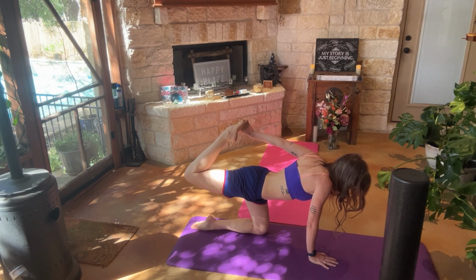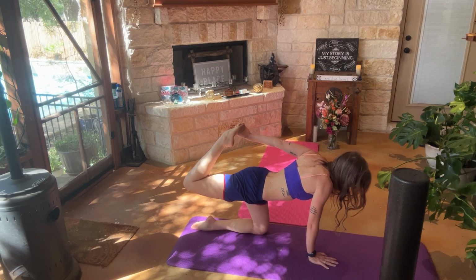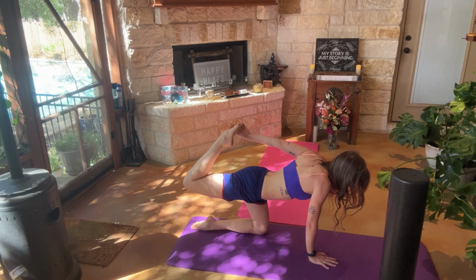And I have to adjust my position a lot because my arms are literally too long for my body.